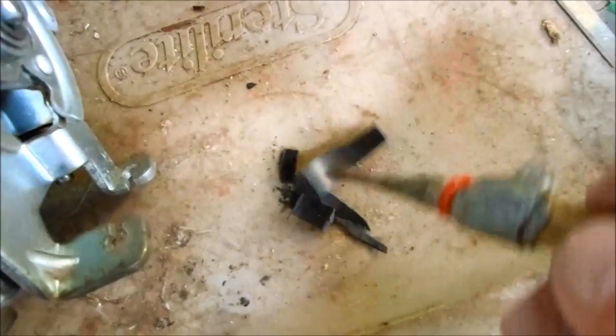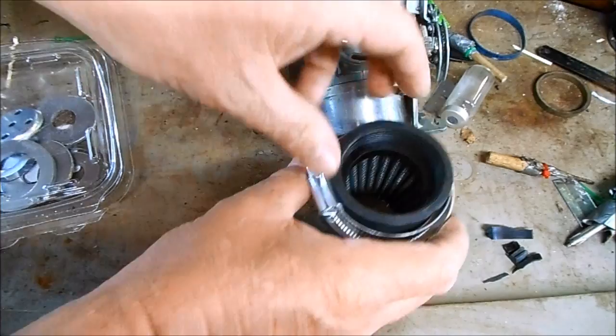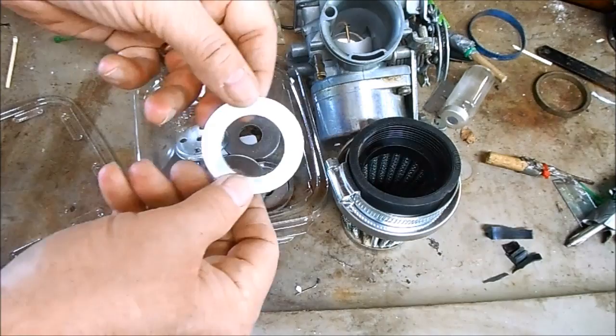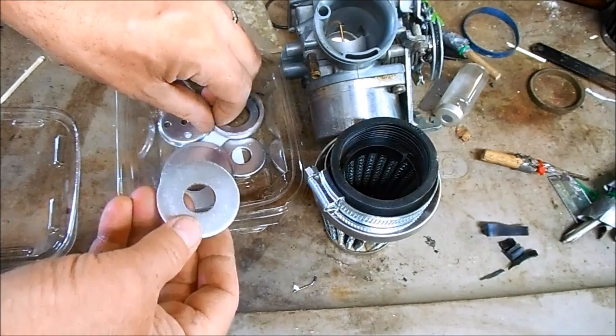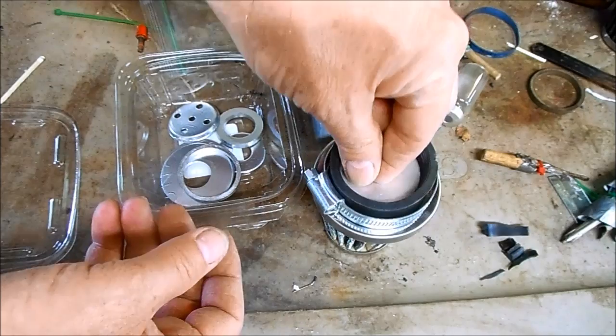And because filter pods and velocity stacks flow a lot more air volume through them than a stock airbox, you need to adjust the flow going through the filter pod too. A lot of people just buy these lollipop kits from Nickeltown Customs and places like that, which are basically restrictors for filter pods. The kits come with a variety of sizes. They've got large holes and smaller holes, and some even have multiple holes. But basically you just drop these right into the filter pod before you install it.